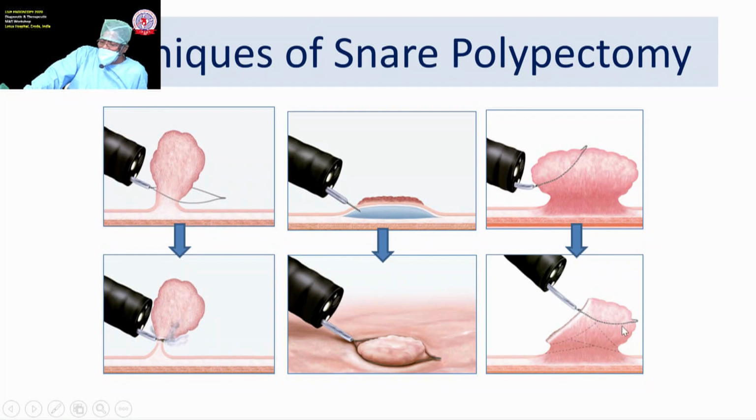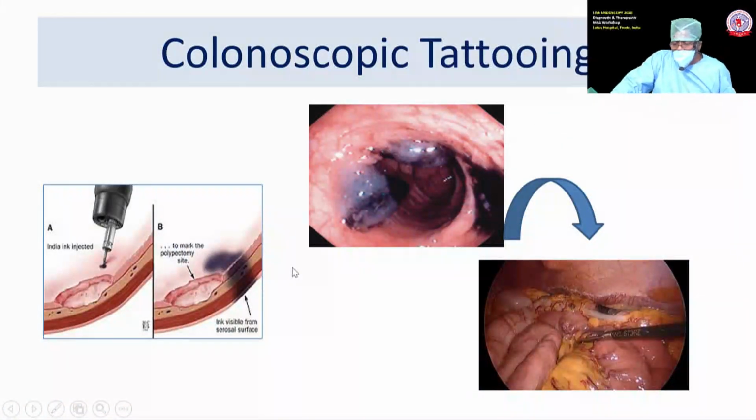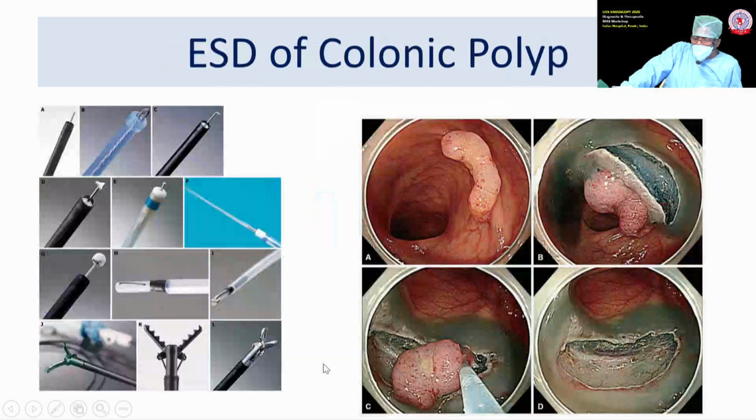Third, a large polyp sometimes cannot be removed with a single throw of the garland of the wire. Then other thing, even if you are not able to remove a lesion, endoscopy or colonoscopy helps if you can inject all around the lesion, which is big enough, needs a laparoscopic removal. You can tattoo that area by injecting India ink, so that you can see that injection on the serosal side when you are going for a lap assisted colectomy. So there are several advantages of doing endoscopy. And if there are large sessile lesions like here, instead of a polypectomy, we do an endoscopic submucosal dissection.